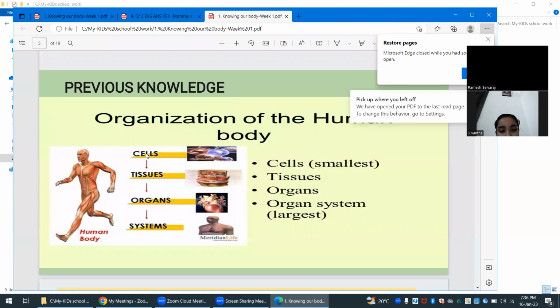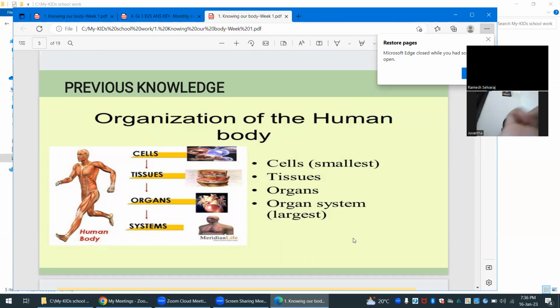This we have seen here, right? The smallest thing is the cell, and many groups of cells join together and that forms tissue. Then many tissues make an organ, then from organs come systems, organ systems. The largest is the organ system. From organ systems they will call it an organism. Organism means many creatures, small insects, small animals, all these things are called organisms.